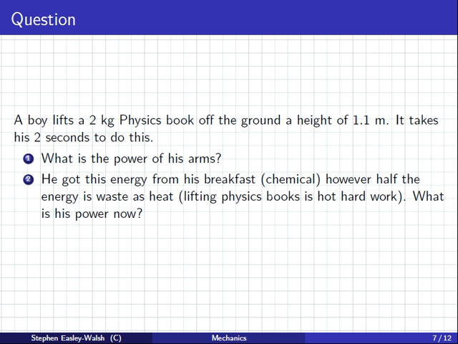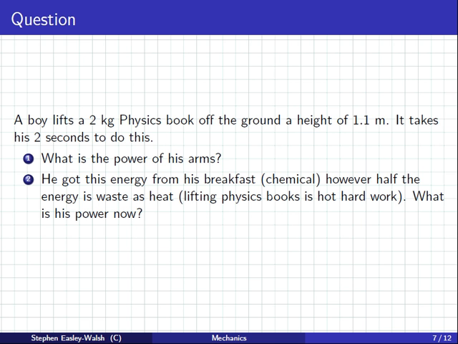Formula, 50% equals output over input times 100. Right, so use that formula to tell me what the power is now. It's about 22. Okay? Now you have to be careful. What is the output here? It's still 10.8. The input is now different. We don't know what the input is. That's what I want you to work out.